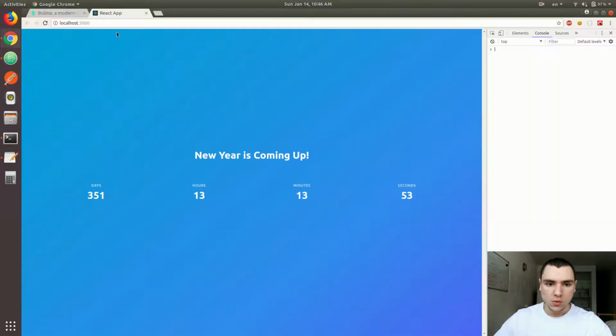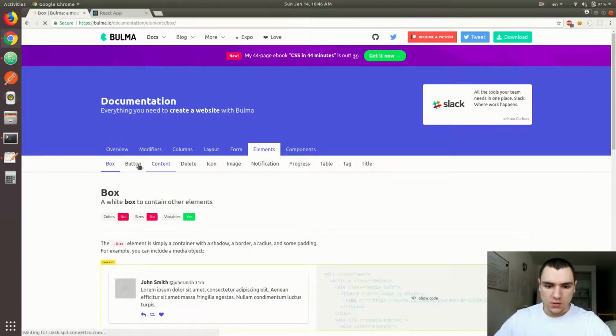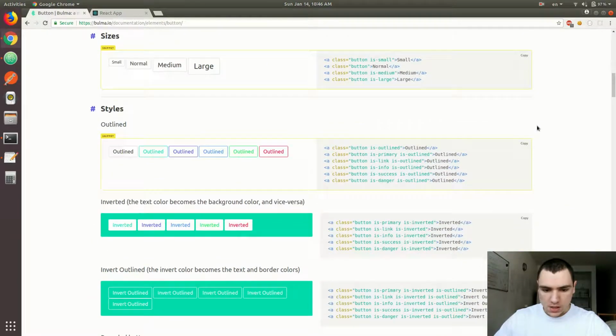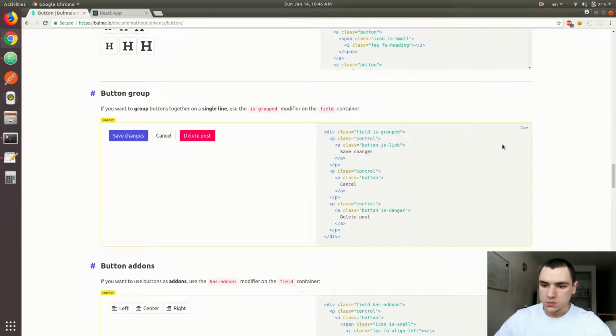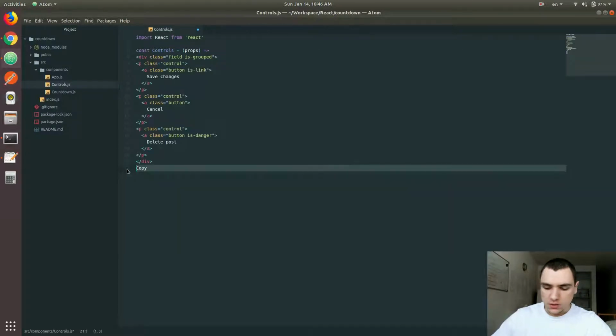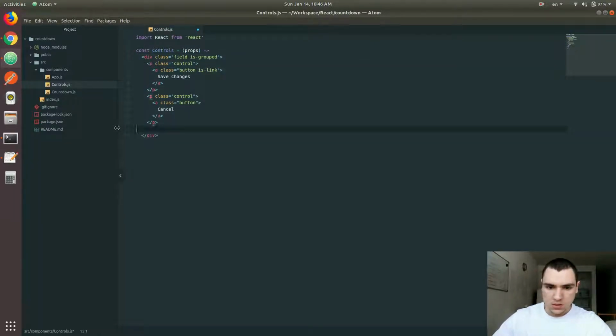let's go to the documentation of Bulma. Let's see, documentation, and let's go to elements, and I believe buttons. So for button, this is basically what the buttons look like, and what I'm actually looking for is, let's see, a button group, there we go. So I'm just gonna copy that over. We're gonna have two buttons here, let's see. Just gonna remove that, so let's adjust the styling here just a little bit. Let's move that, so we're gonna have two buttons. Okay, that looks good. One of the buttons is going to be pause, and the other one is going to be resume. Okay, looks good.